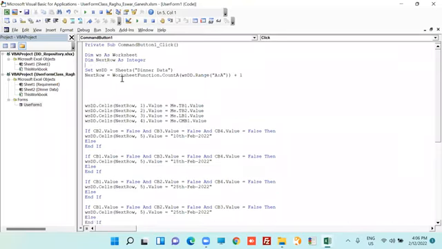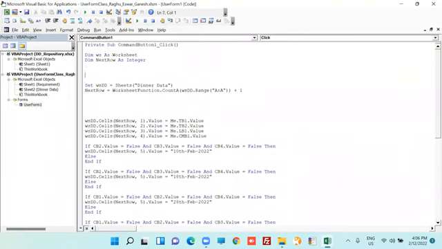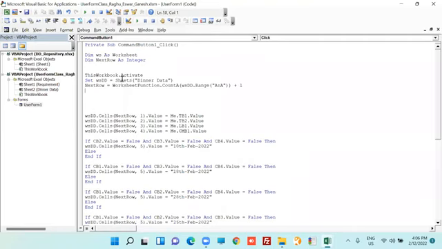I am saying the name equals this workbook dot name, or you can say this workbook dot activate. First of all, activate this workbook, meaning where you are writing your code.